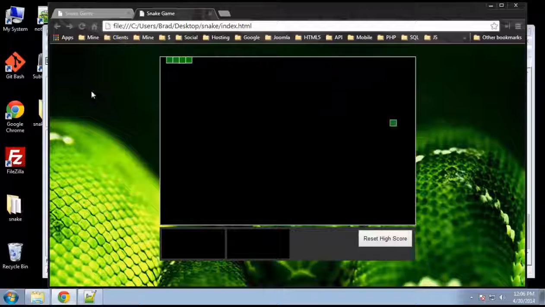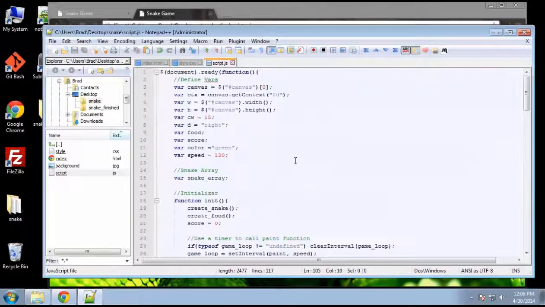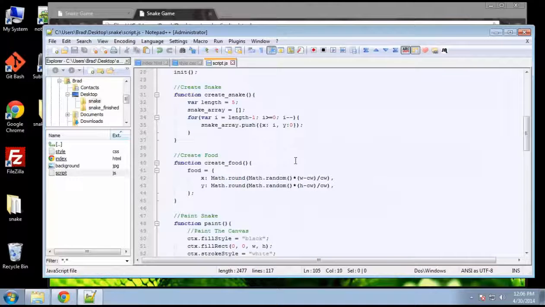Okay. Alright, now something's going on here, and I think I know what it is. We were navigating around, and we were going left when we hit this wall, and the game restarted, and it seems to still be going left. Alright, so we need to declare it as right in our init function.